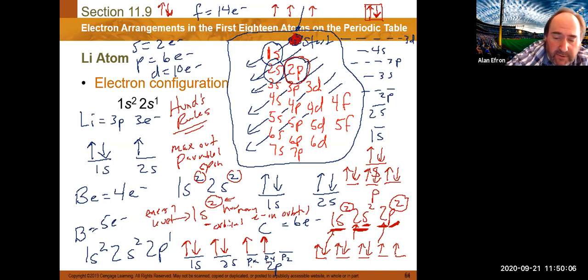So you can see here with the carbon, we're only up to the second energy level, but there are electrons on the second floor, if you will. These electrons over here are in the S hotel room, and there are 2 electrons to go in there. In our P hotel room on the same floor, there are 3 individual rooms that could hold electrons, or people, if you want to think about it that way. So that's the way you could think of these energy levels and these different orbitals. They're like different locations within that energy level where you could find electrons. Other questions on that? Okay, thank you.